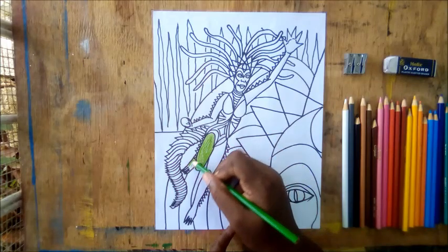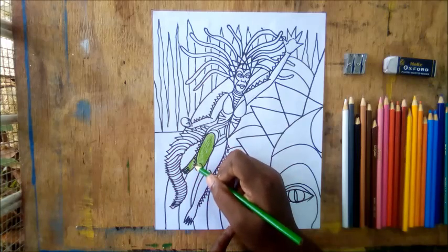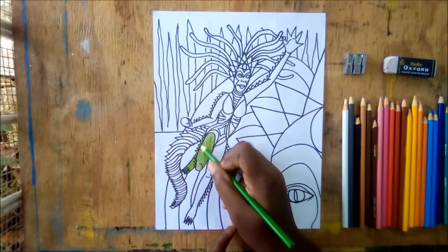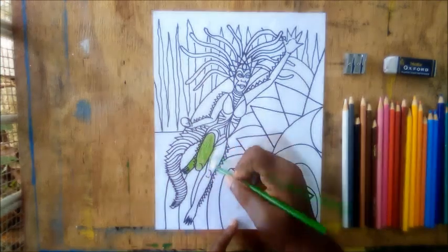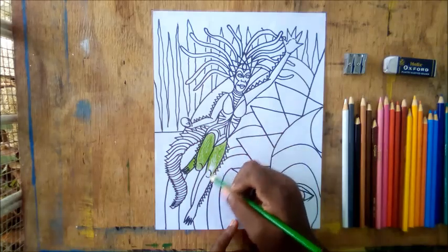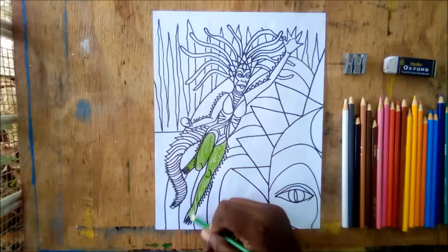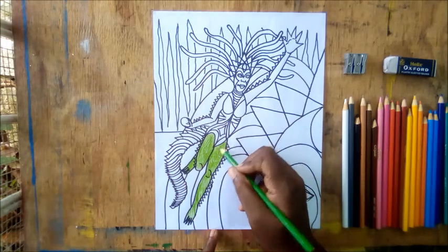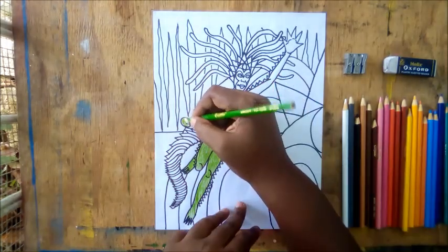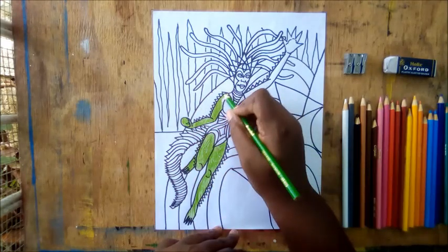You want to start off by adding your base color. Your base color is usually the lightest color you're going to be using under the various colors you're going to apply on top. It's always best to start off with the foreground area of your drawing. That's the area that's mostly to the front. And then go on to the background areas after.